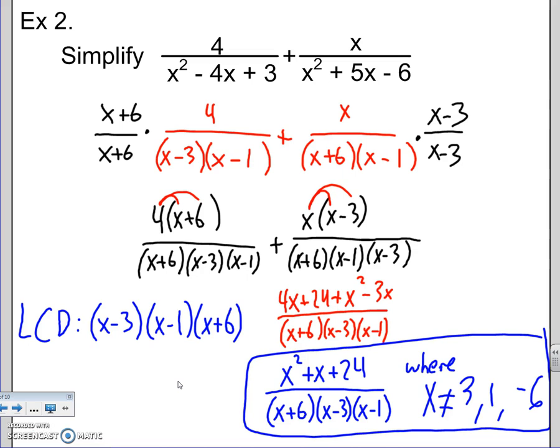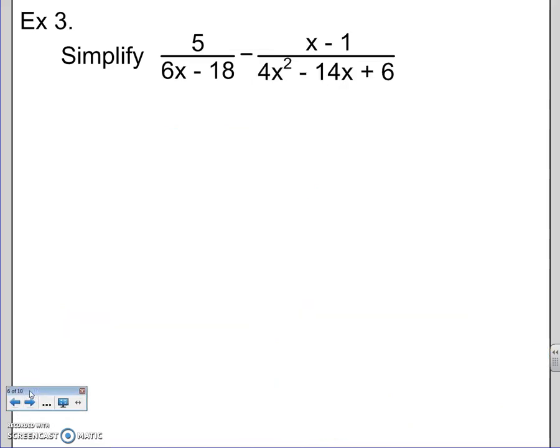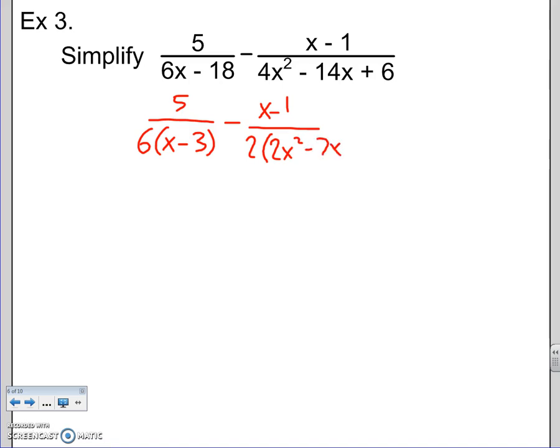All right, here's another one, but for subtraction. Again, factor everything. This bottom, you take out 6, that's x minus 3. Minus x minus 1 does not factor over, so I take out a 4. No, I take out 2 down here. So it's 2x squared minus 7x plus 3. However, that still factors, so let me leave this over here. And let me change that 6 to a 2 times 3. It'll make it easier for us.